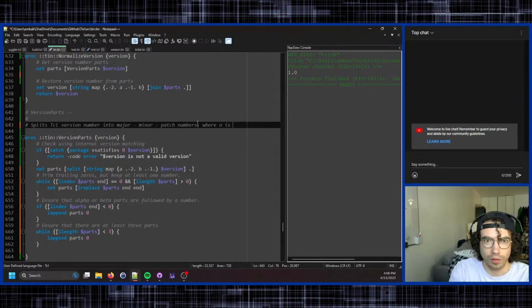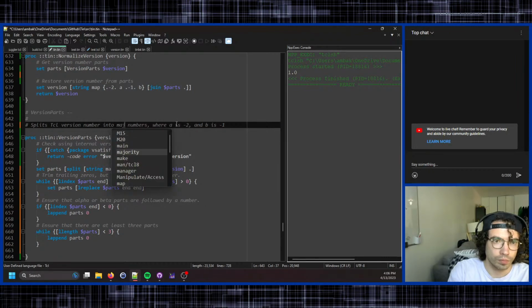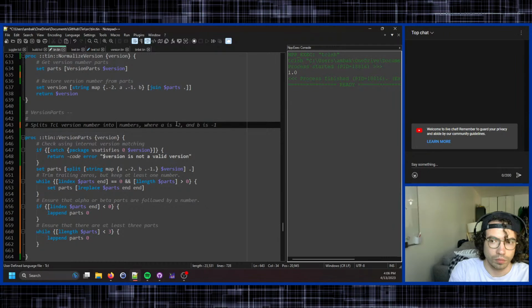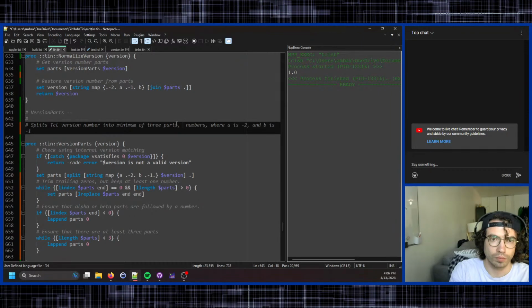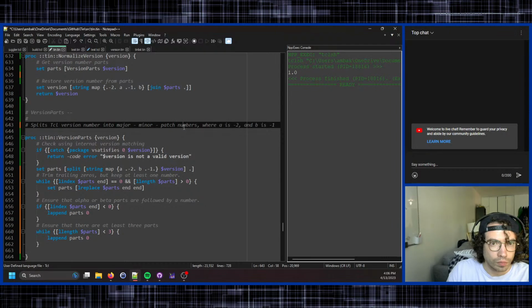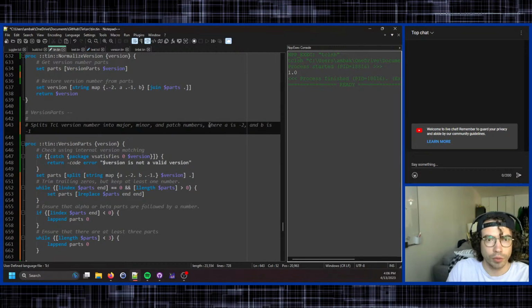alpha is -2, and B is -1. Into minimum of 3 parts. Minor and patch numbers.